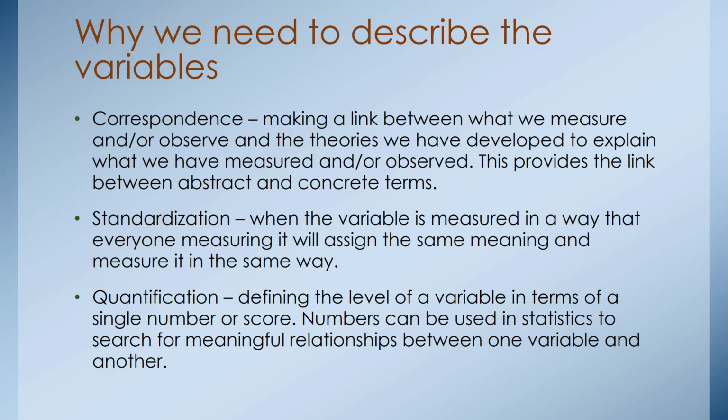Again, quantification, that means that we actually are putting numbers to these concepts, to these attributes. We can use the numbers in statistics, and statistics is simply the tool we use to search for meaningful relationships between variables. We take these abstract theoretical concepts, okay? We operationalize them or make them measurable, make them observable. We standardize it so that if I'm measuring anxiety and you're using the same instrument I use, then you're measuring anxiety and defining it in the same way I am. And then we quantify it. So then we can actually assign numbers to it and then perform statistical analysis to look for those relationships. So this is the research process, and then this is where the measurement comes into it.